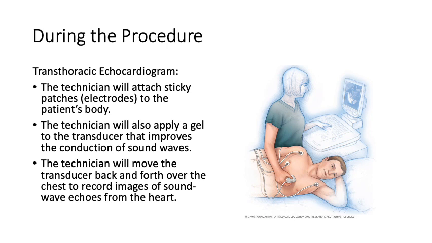Next, the technician will move the transducer back and forth over the chest to record images of sound wave echoes from the heart. The patient may hear a pulsing sound, which is the ultrasound recording the blood flowing through the heart. The patient may also be asked to breathe in a certain way or to roll onto the left side.